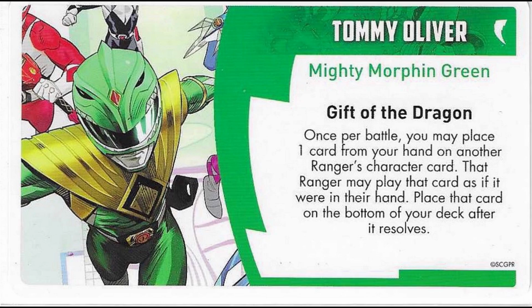His next ability is Gift of the Dragon. Gift of the Dragon reads, once per battle, you may place 1 card from your hand on another ranger's character card. That ranger may play that card as if it were in their hand. Place that card on the bottom of your deck after it resolves.